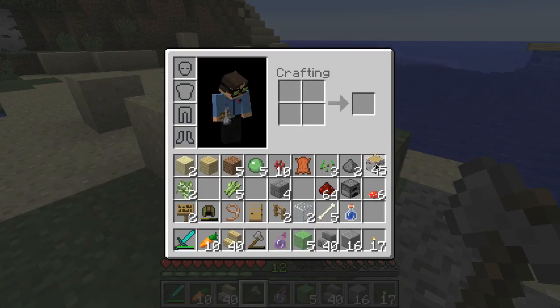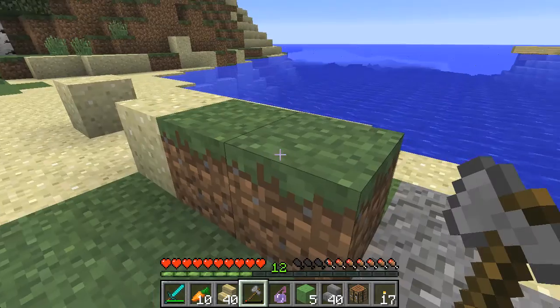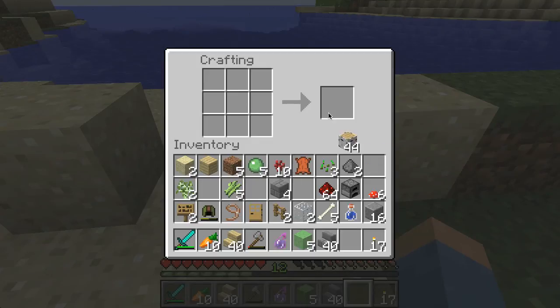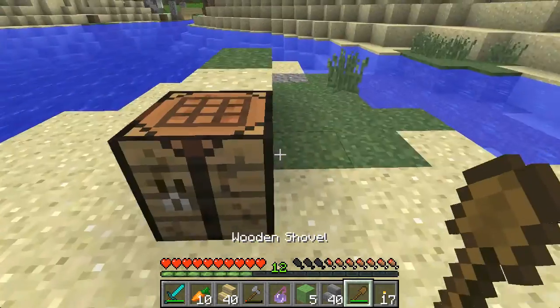So let's create a space here, and I'll create a crafting table, and we'll put the crafting table kind of there. Okay, I'll take that. Let's create some sticks. I need a shovel, you see. Again, ill prepared. Let's make a wooden shovel. Always not that prepared. Okay, let's just mine this out.